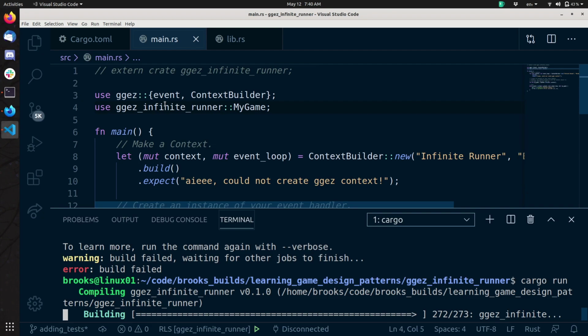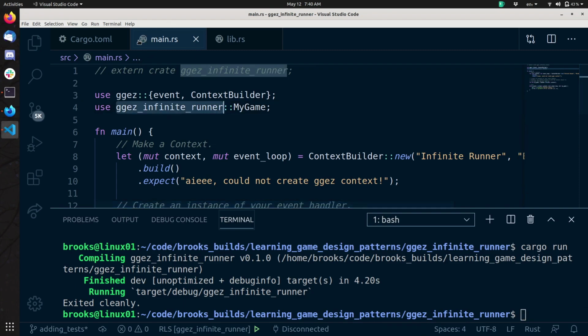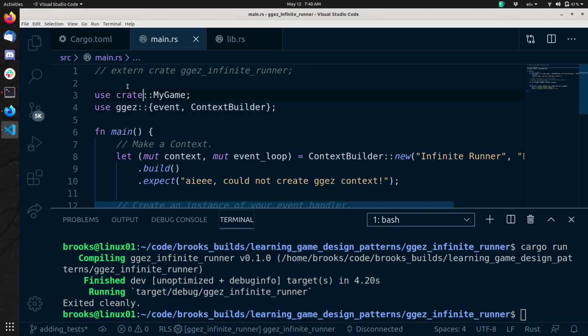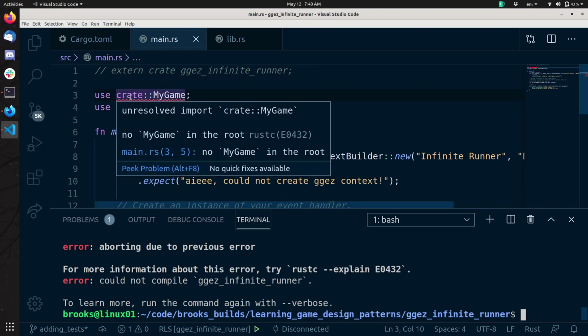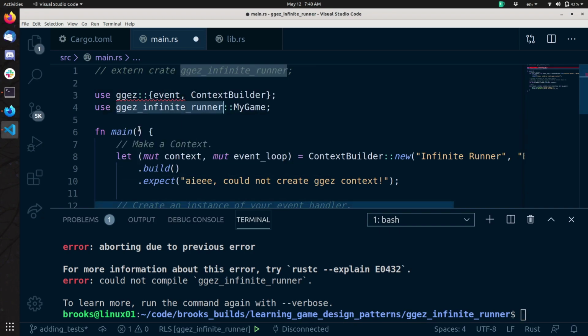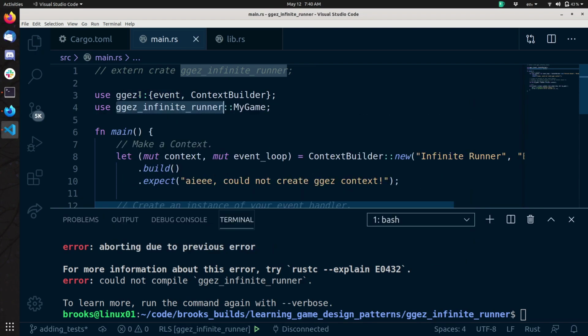You assume I'm using Rust 2018. Yes. Hey, it works. Okay. So I don't need to use crate. I could just use the name of the crate. And now if I do crate instead, does this work? No. Okay. So instead of crate, it is just the name of the crate, and it figures out that it's in the crate. It's itself.